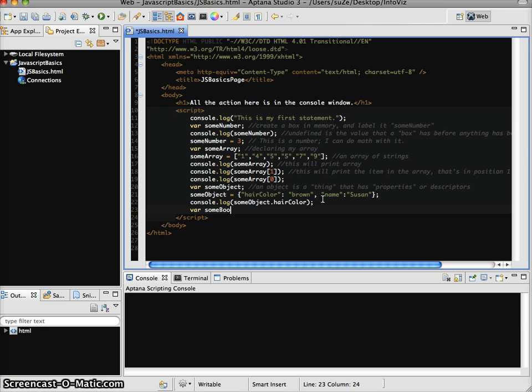So I'm just going to go ahead here and say some Boolean equals true, okay? I'm not going to go through the intermediate step. I think you guys get that right now. And again, what we're seeing here is this visual cue. So when I use the word true, not in quotation marks, that has a very special meaning to the computer. And it means just that. It means true.